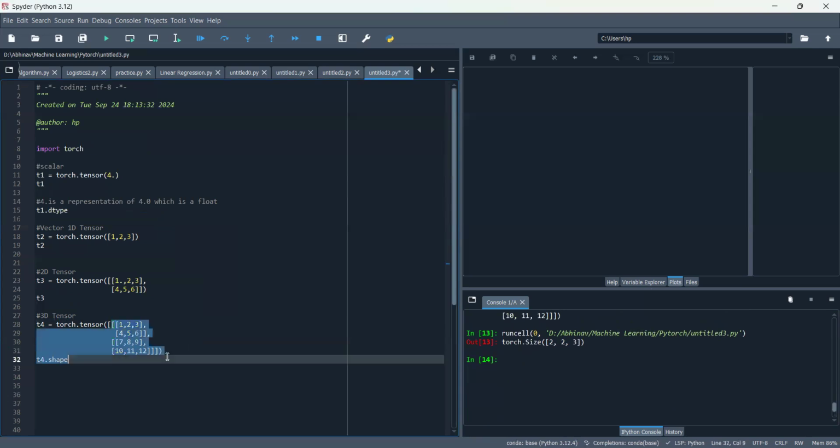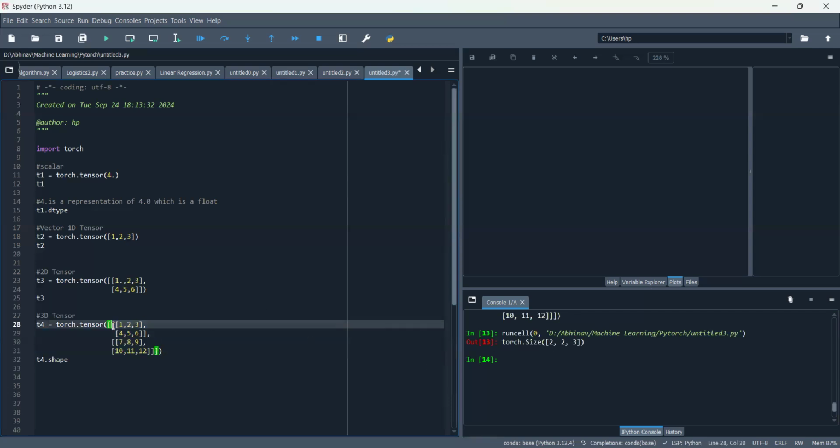Inside the first array there are two elements, this is your first element and this is your second element. Then inside the second bracket you again have two elements, this one and this one, and in the last bracket you have three elements.